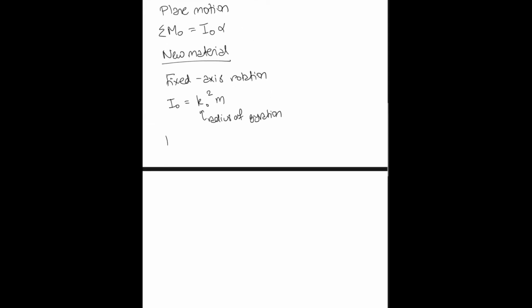This k is the radius of gyration. So since we have that, we can now calculate our rotational inertia for the spool easily because we've got the radius of gyration. So it's going to be the mass of the spool multiplied by the radius of gyration squared. That's for the spool. Now for the cable, it's going to be a little bit more complicated than that. We want the rotational inertia of a hoop about a symmetry axis.